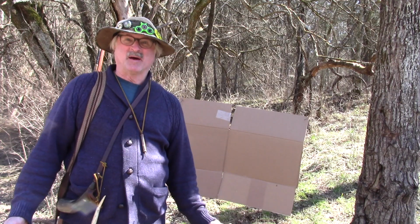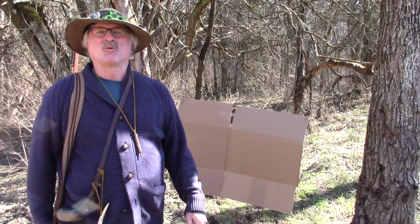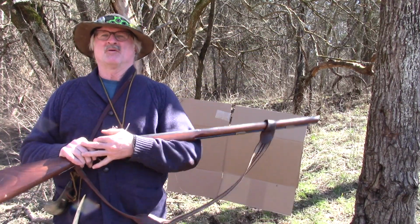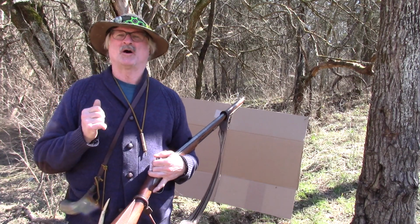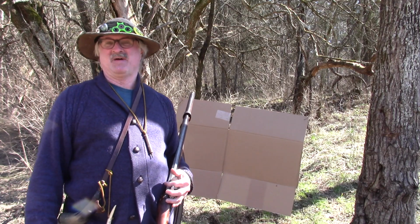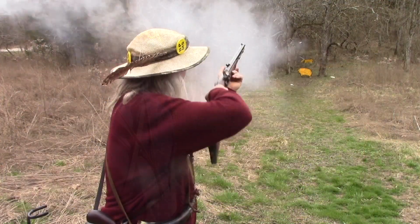Welcome back to Black Powder Maniac Shooting. What we're going to do today is a pretty simple test. We're going to take this smoothbore 20 gauge, load it up with powder, and do a buck and ball type project. I'm going to try to make this interesting, maybe a little educational also. Don't count on that.